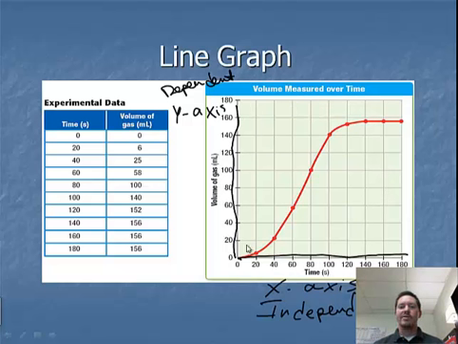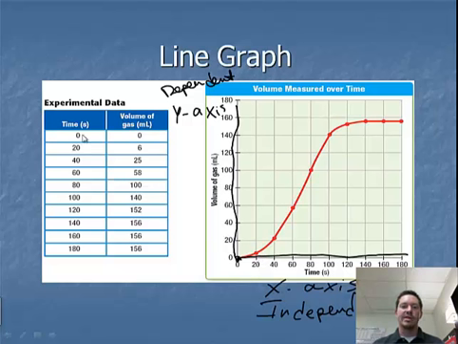When we're given a graph, we have to set our units. The information that we put on the x or y axis, we have to set in equal increments, and we have to have an equal spread of information on the x and y axis. Notice on this graph we've got from 0 up to 180 on both the x and the y axis, divided by 20 second increments on the bottom, and 20 milliliter increments going up the side. But notice how we use the entire graph to show what's going on with this data. We started at 0, 0, so that's plotted down here. And then we go time 20 seconds, volume 6, so that was represented here, and so on.